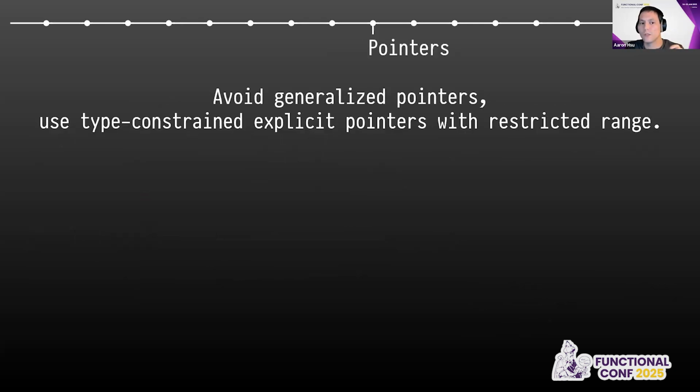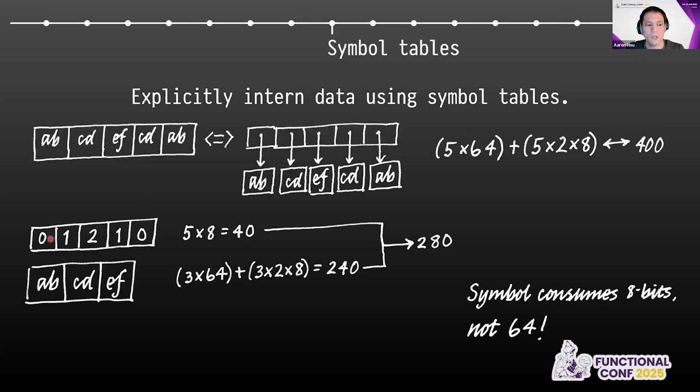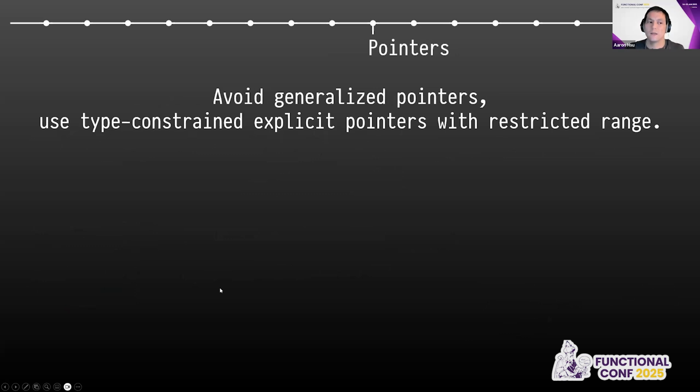So you'll notice in this representation, each of these 0, 1, 2, 1, 0, they were actually indexes into another vector, or into some vector. So they represented indexes. Well, that's a technique known as pointer vectors. And in APL, my recommendation is avoiding generalized pointers. So typically, references, names across all different systems, those are generalized pointers. And you tend to proliferate generalized pointers, which require 64 bits to represent all over your system.